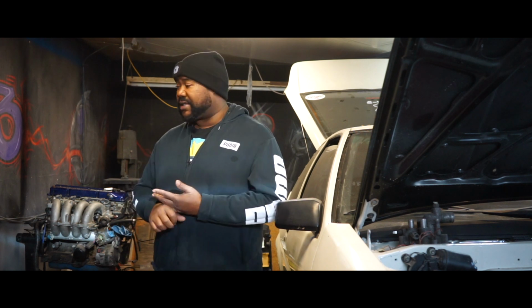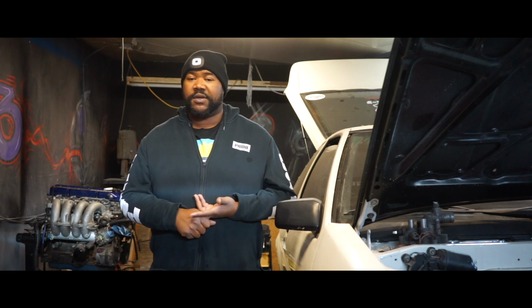I'm going to get it removed so I can go by AutoZone and pick up some hoses for it. As well as I'm going to remove the spark plugs so we can put in that fluid and eventually try and crank it over by hand. We're also just going to inspect it over and see what all we can find.